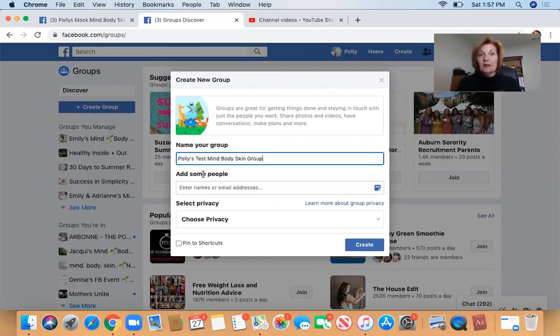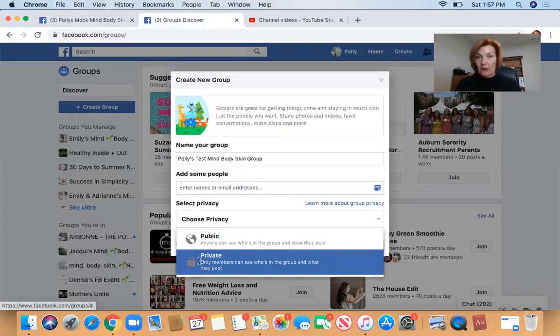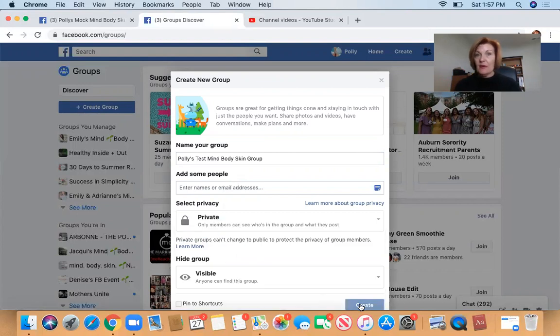Normally I put between mind, body, and skin that little leaf symbol we use, and I don't know how to do that not on my phone, so that's why I usually create it on my phone. Whatever, you don't have to put that. I don't add people yet, and I'm going to choose the privacy and make it private, and then I'm just going to say create. So the group is created.